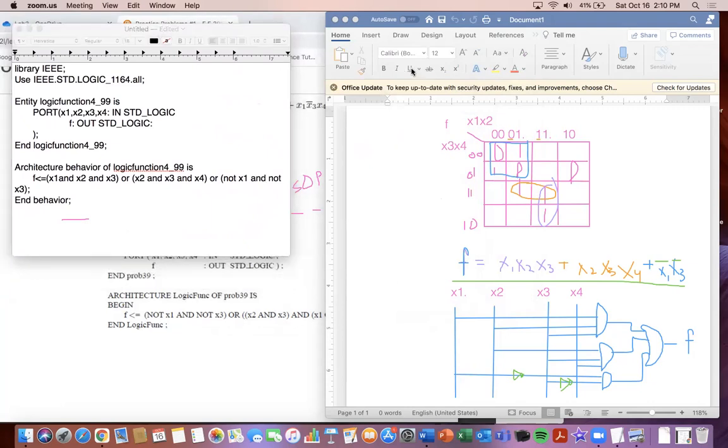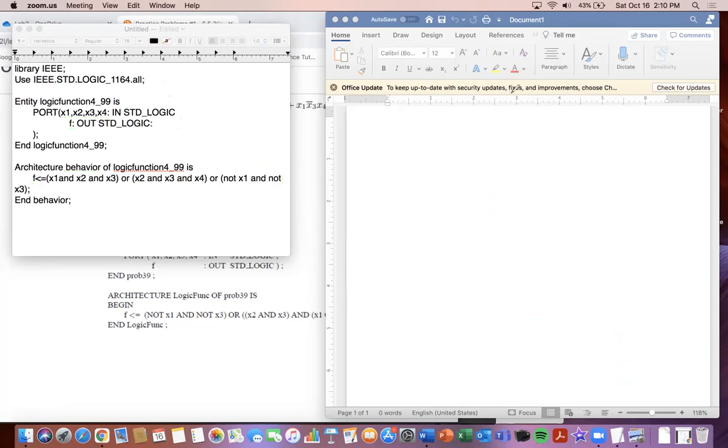If we do an overview, these are the two libraries we need. This one's for the logic because we're using and, or gates and not gates. Here we have our entity and we have the ports. We have the input ports. We have the output port here. And then down here is the behavior. For the behavioral, we use behavior because we had an equation for F. We wrote it over here, underlined it in green, and we just described all the logic there and we ended the behavior. So now that we've done that, we've done all the practice problems.